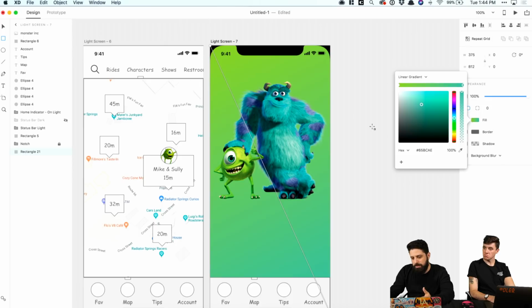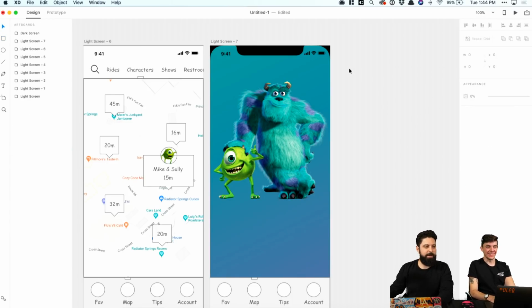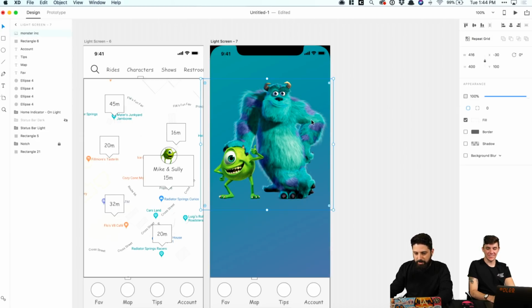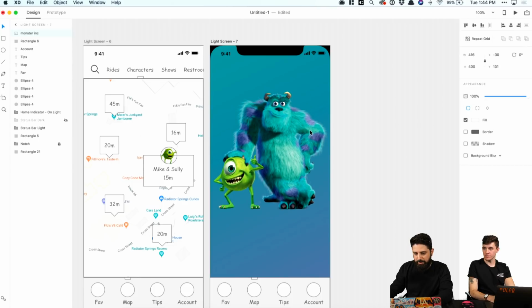That's not too bad. But let's try maybe a little bit more purple and kind of Sully's bluish color. Also not bad. Yeah. So, all right, if you guys like one, let me know, and we'll use that one. But, all right, so I've got my characters. I want to move this up. Actually, let's move this down a little bit.